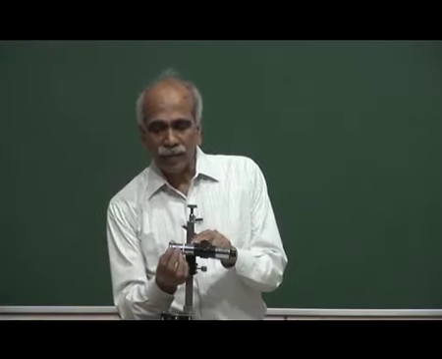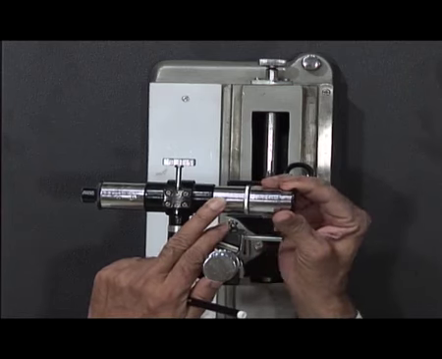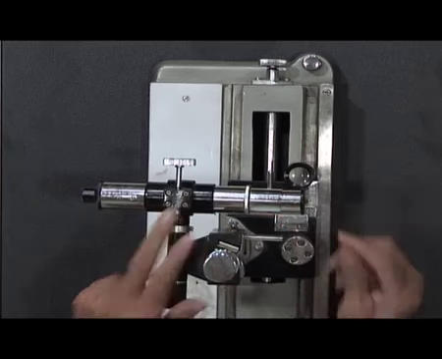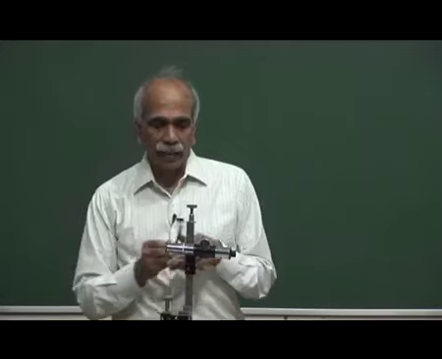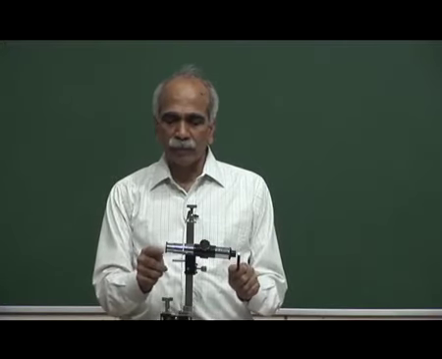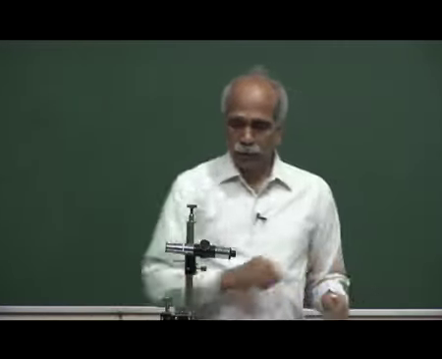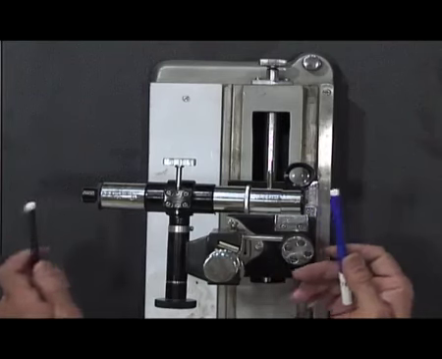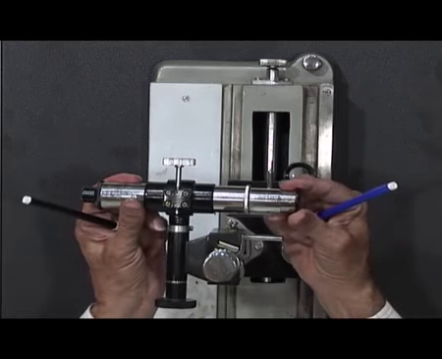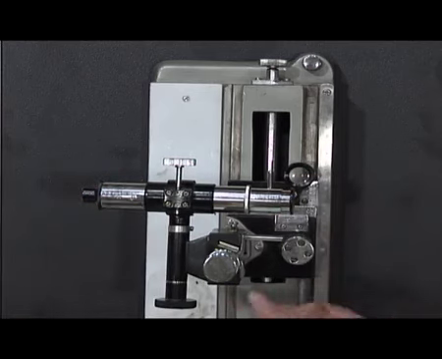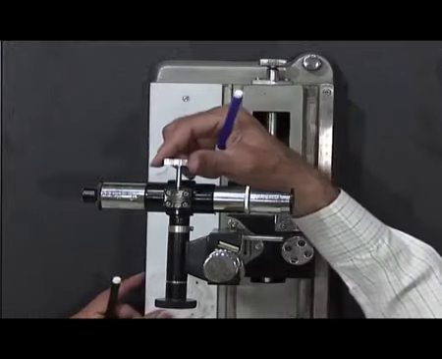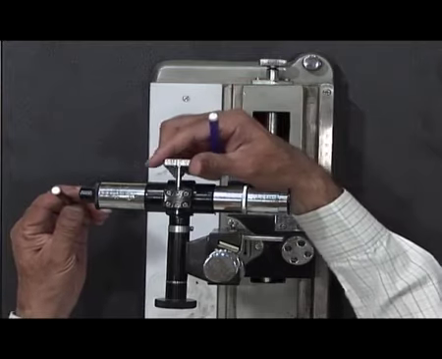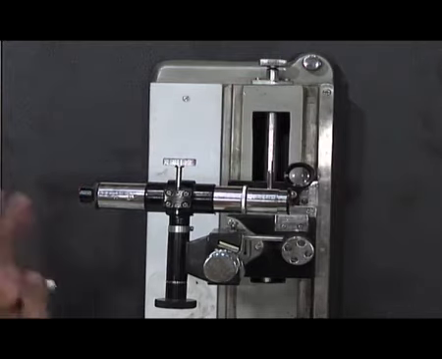Also note that the eyepiece can be varied; in some microscopes there are other adjustments, but this itself can be varied. You can see that the eyepiece lens here can be pulled back, so that the separation between the objective and the eyepiece changes. Let me show you here. The eyepiece is here, the objective is here, and the separation can be increased or decreased to get a clear vision. But normally that is not required, and once it is set, you need to adjust only the position slightly between the object and the objective to get a clear image.